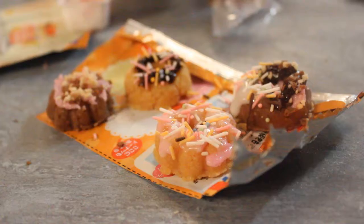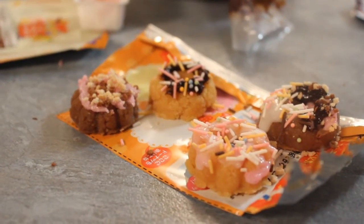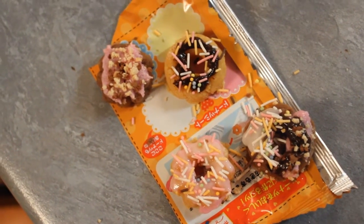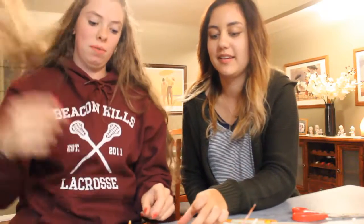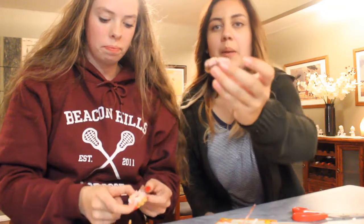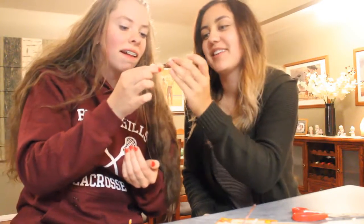Yes. Okay. So these are our final donuts. I think I'm gonna try this one first. Okay, I wanna try my beautiful one. Okay, so show them to the camera. It's not really gonna focus, but. So these are the donuts, and we're gonna try them now, so cheers. Cheers.